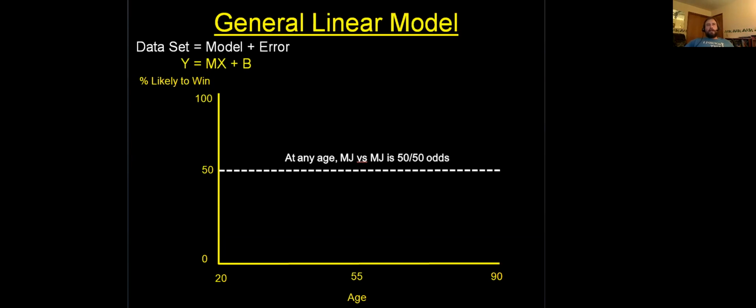But what's nice about that assumption, we're going to make that as an assumption. Now, you see these assumptions a lot when you start working with linear models or modeling of any sort. You will make some sort of baseline assumption, and that might seem silly on the surface because we are talking about something you can't really do or that seems completely obvious. But as we state it, we can see that it doesn't matter what age Mike is. We can put a pin in the idea that Michael Jordan versus Michael Jordan at any age is 50-50 odds. That gives us a starting point, because now we can think, okay, Michael Jordan versus Michael Jordan is 50-50 at any age.